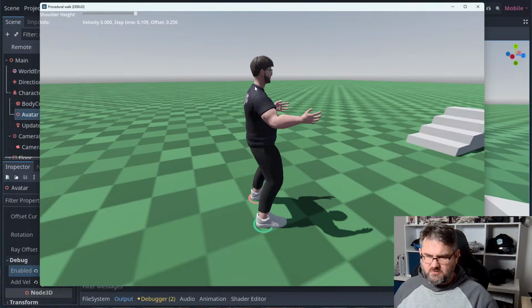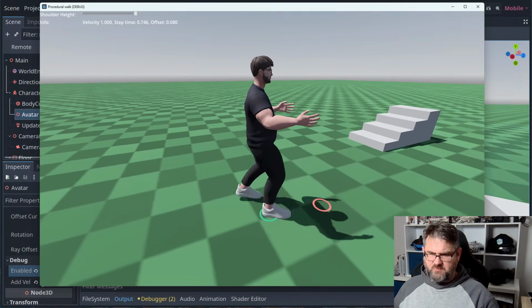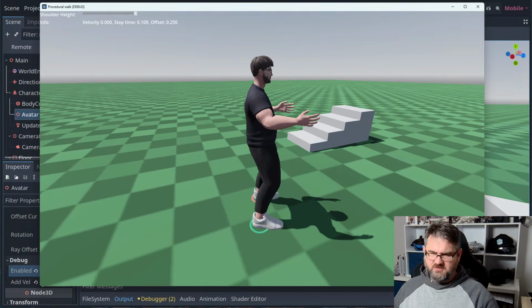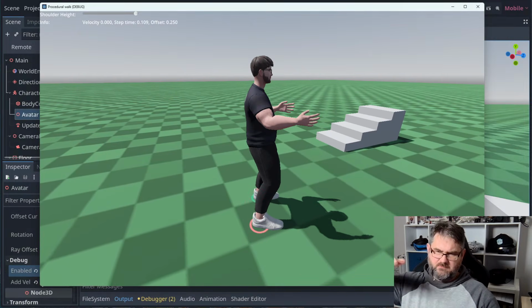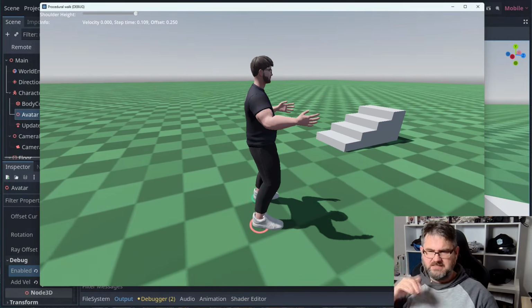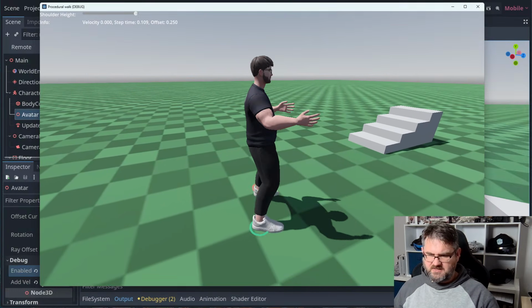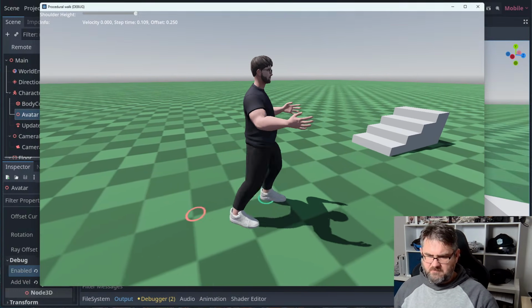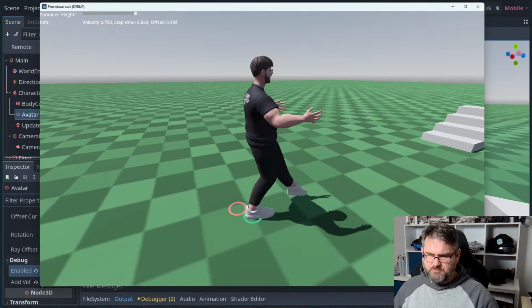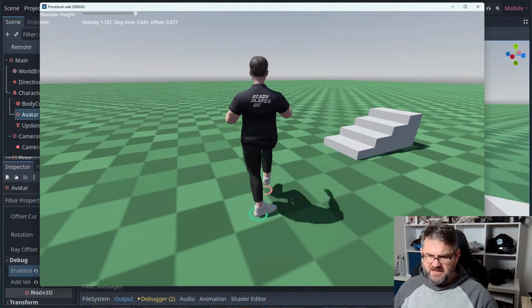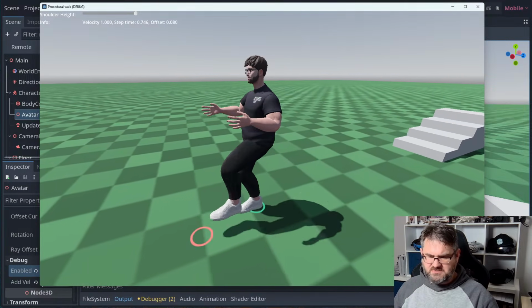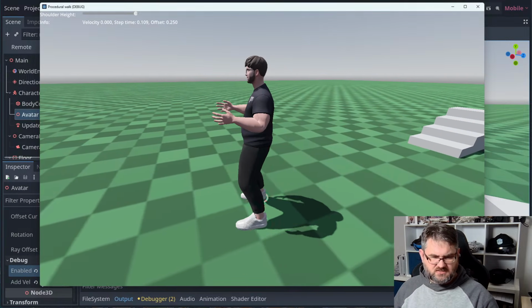I do need to start working on the upper body right now. Part of why we have such an unnatural walk is because we're completely stiff on our upper body. In reality, when we're walking, our body would go up and down. We would lean into our walk. So that is something that I still need to do. For now, at this point in time, I am purely looking at animating the legs, and there's still a lot of stuff missing here, but it is working.